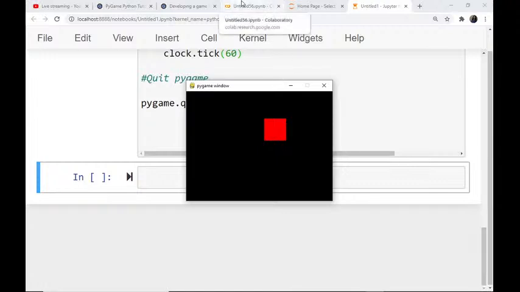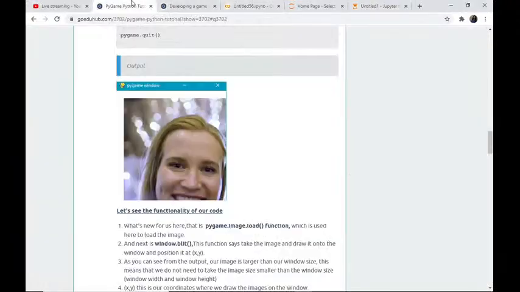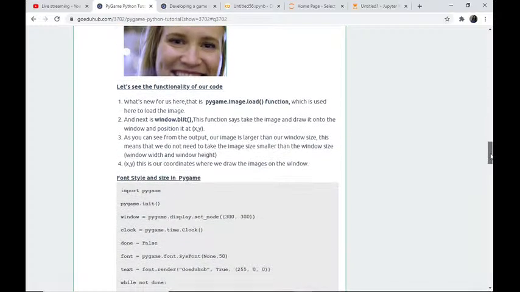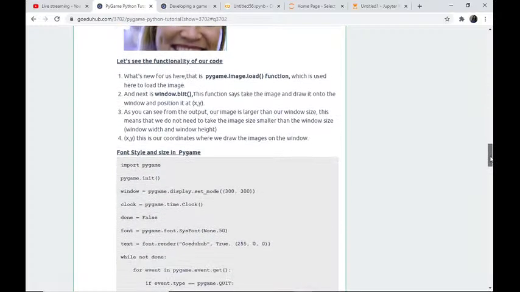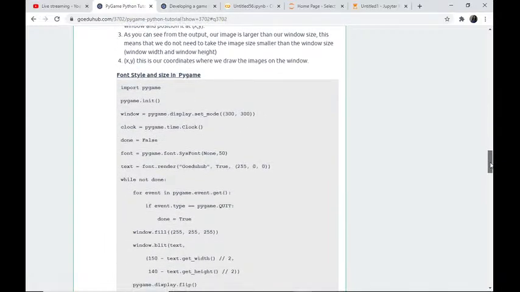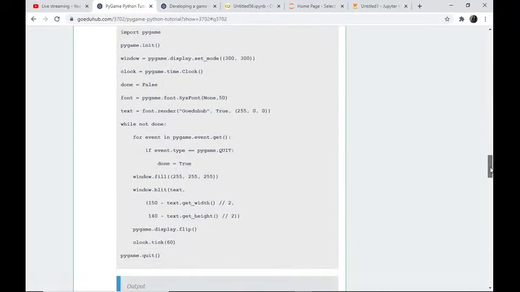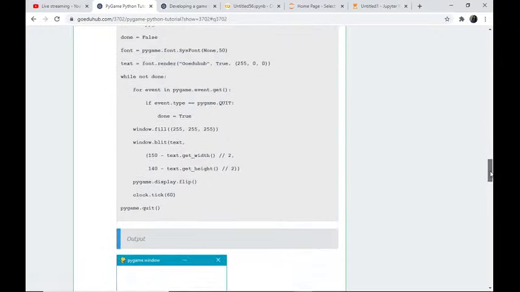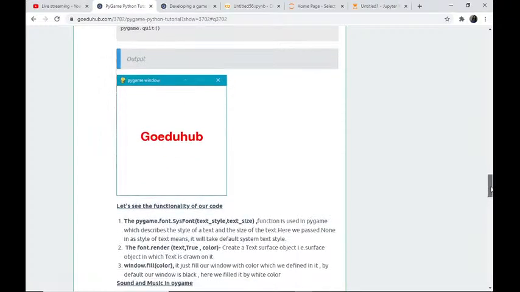So next thing is, come back to our article, and one more thing here we can do is image. You will try by yourself, that is the simple thing. Font color you can set, and like text also, you can write the text.